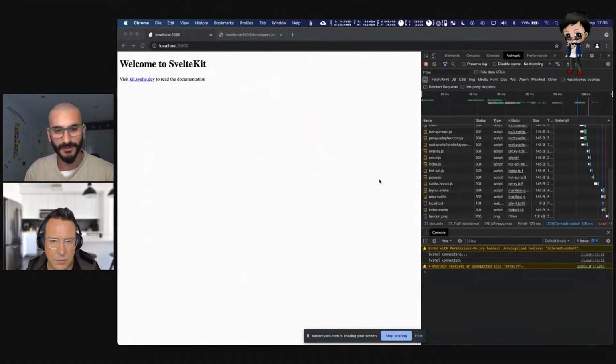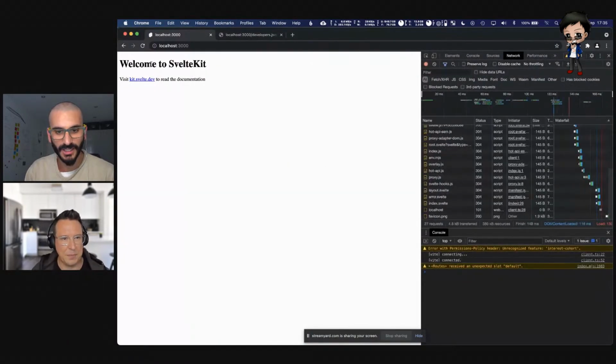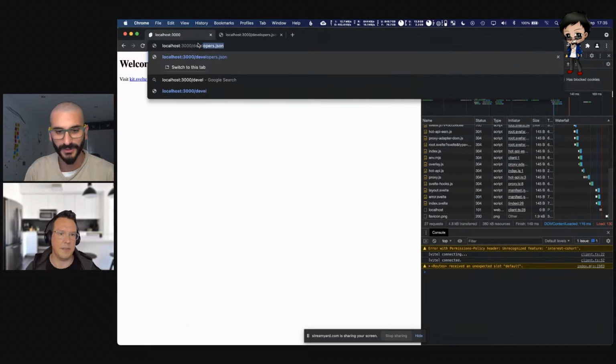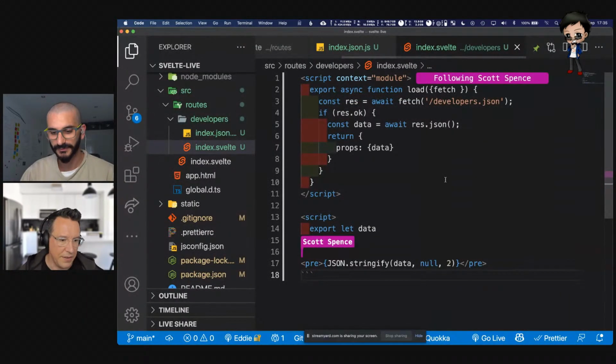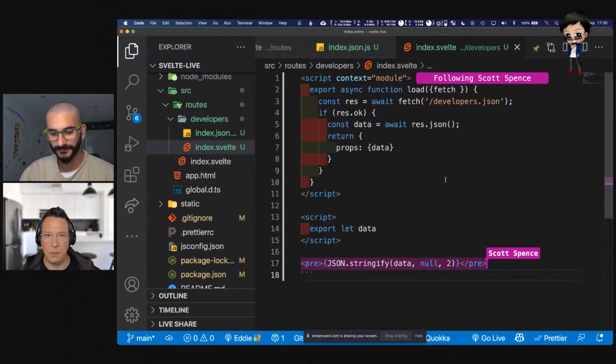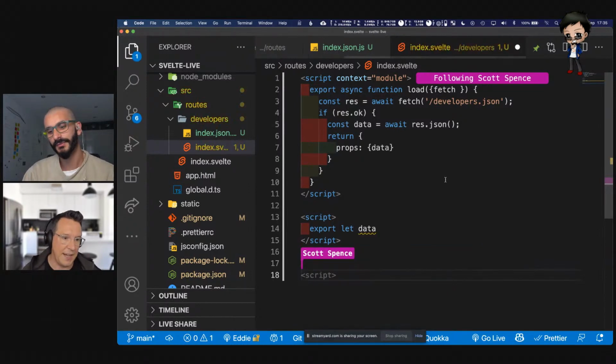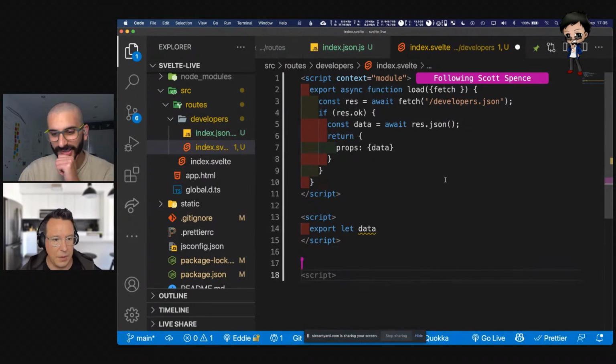And we might have an error, we might not. Let's have a look. Yeah. /developers, without the JSON. All right, sweet. So I don't know why Pretty is not doing this thing, but now we can start scaffolding out our developers list. Awesome. So in here we can use the Svelte each. Is it four each? Yep, each.